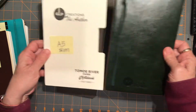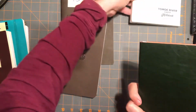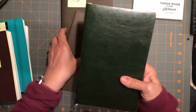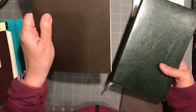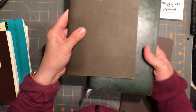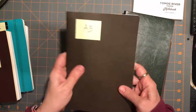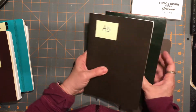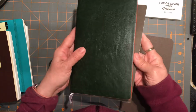But I wanted to try this because I was kind of thinking I might like to just play around with some other journal sizes. The A5 still seems wide to me, but definitely better than like a full-size spiral. That just, I don't know, I've never really liked those. I like something smaller for sure.